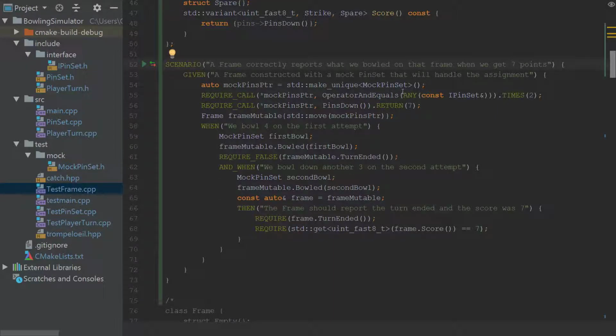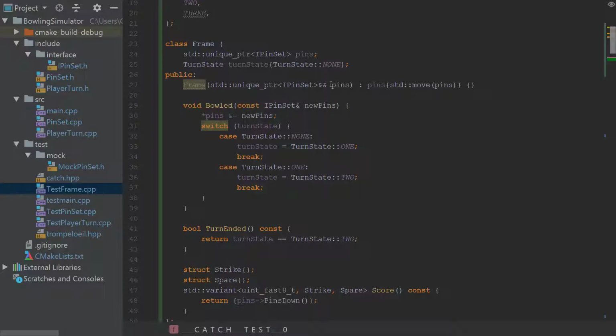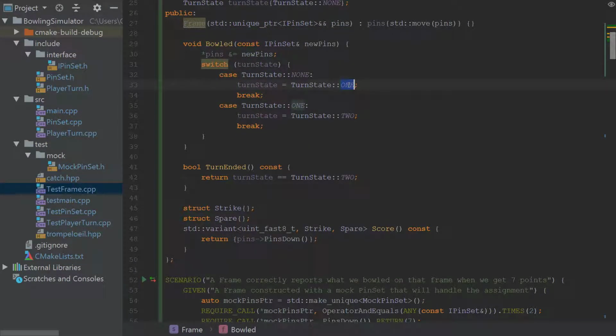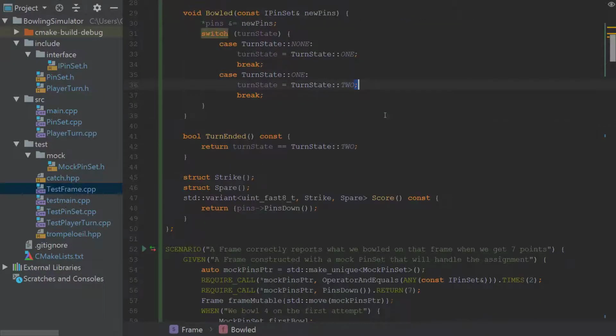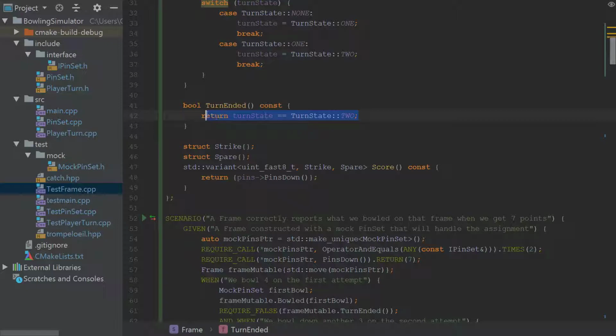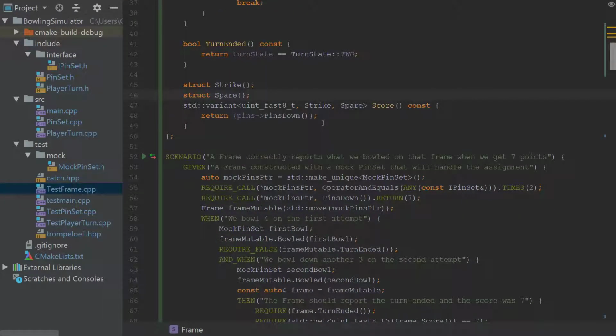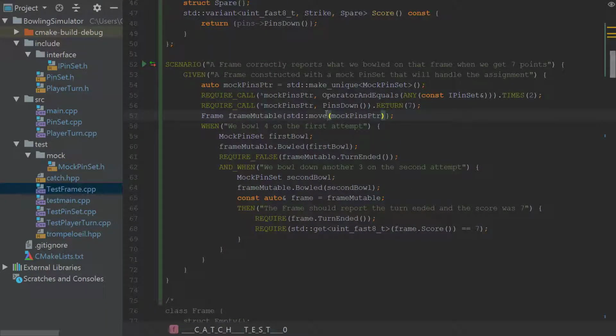So the way it's working now is that it actually owns the implementation of the pins. You can see here that you have to construct it with a unique pointer to an interface, and it just moves it in there so that it has ownership inside this object. We still have our turn state, and of course we update the turn state based on whether you take none, get 1 turn, or 1 turn, get 2 turns. And currently, obviously, it's just saying, okay, you've got 2 turns, your turn has ended. I've probably gone a little bit too far with this because you can return a strike or a spare, which I should, but they're just declared, they're not really going to violate anything. So that's what we've got, and if we run this, it should work.